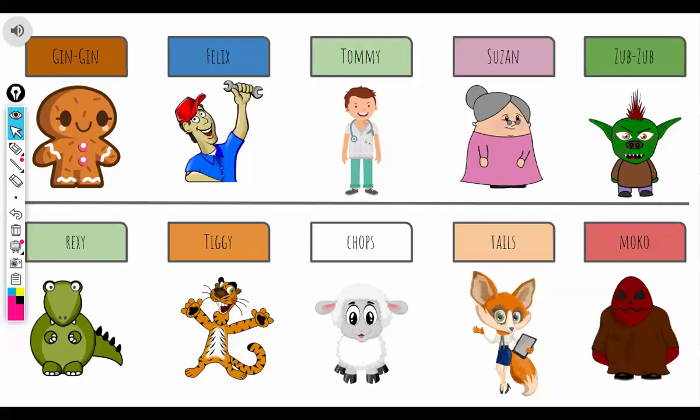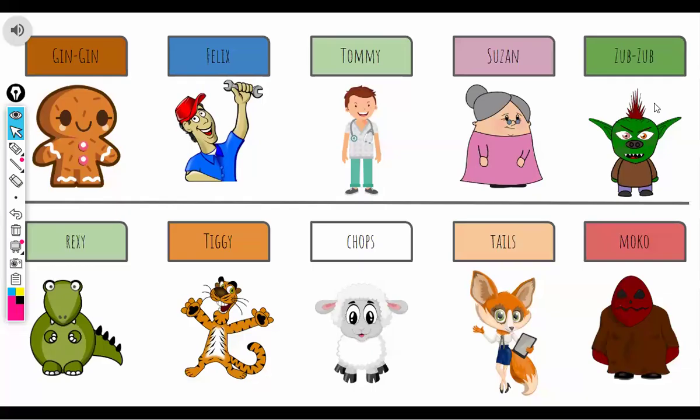I want everyone to choose one character and let me know in the chat. Who do you think will be alive at the end of class? Don't worry, their deaths won't be too tragic; it's going to be more comical than tragic. So let me know in the chat, guys. Who do you think is going to be alive at the end of class? Go.